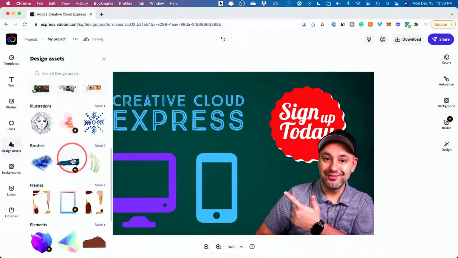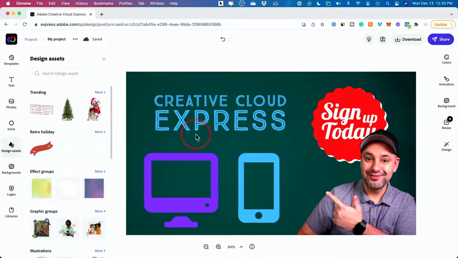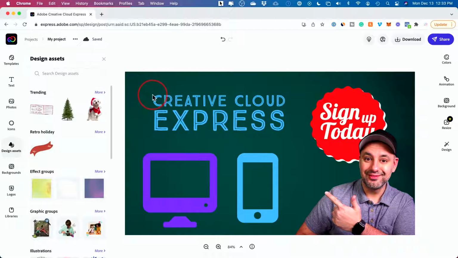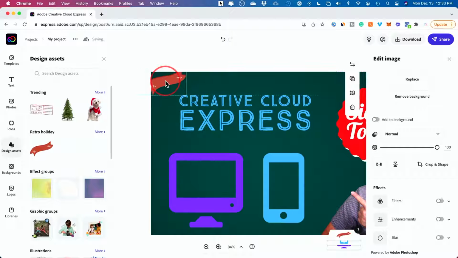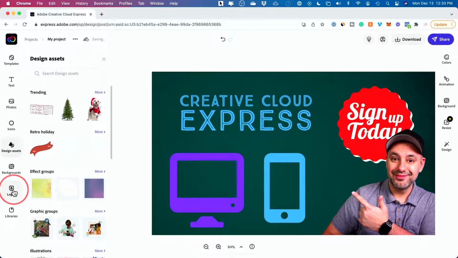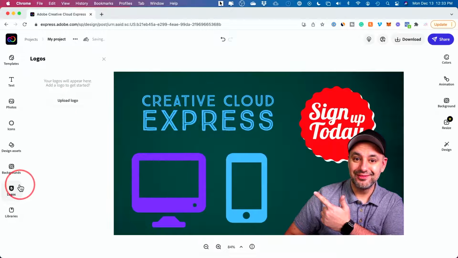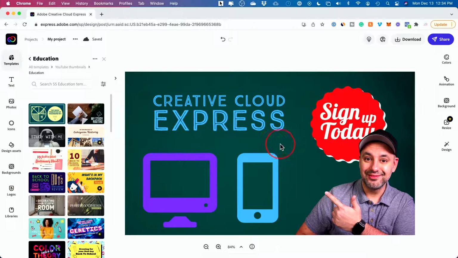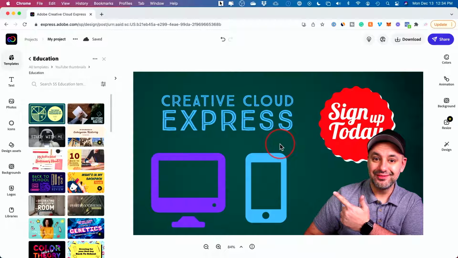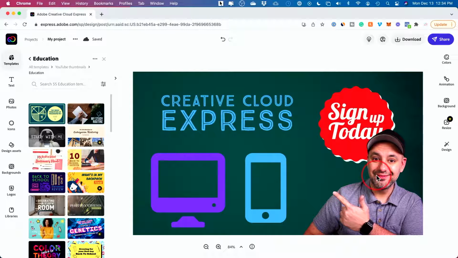Design assets could be kind of cool. So you have frames and things like that, film strips. You could use these maybe if you wanted to put something in the corner, for example, to just give it a little bit of special design. You could go ahead and do things like this. I'm gonna go ahead and delete that for now. You could add your own logo here. So if you want your logo to be part of your design, you could upload that. And you could always go back through any of these and make some changes. And there is a video element that I'm gonna cover in a different video, but you could create videos with this as well. When you feel good about your design, there's a couple of things you could do.